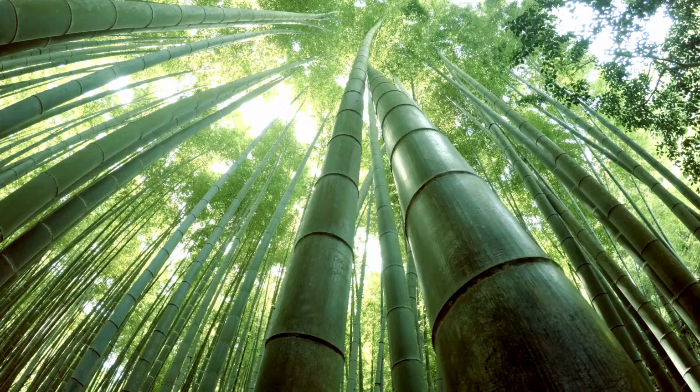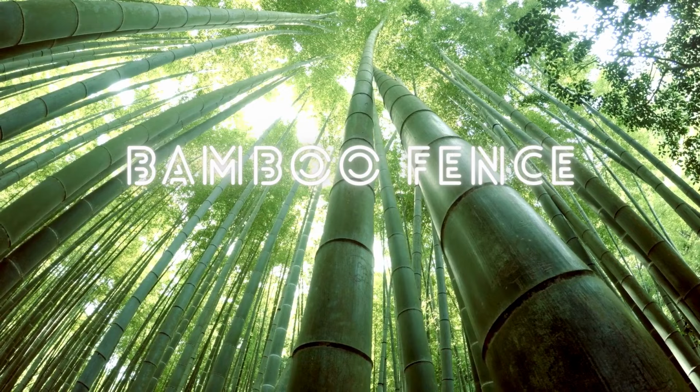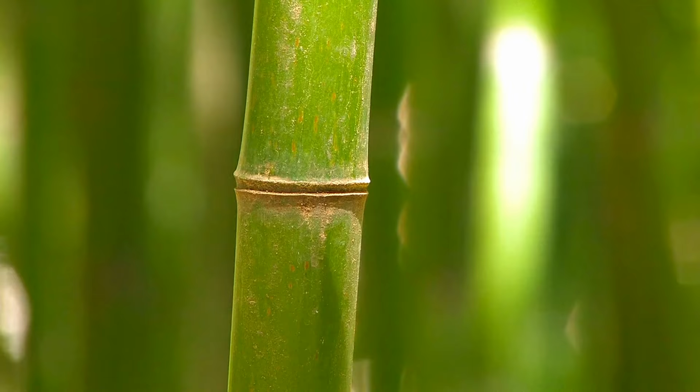Today, we'll talk about bamboo fence design ideas. Hopefully, the pictures presented will provide inspiration for all of you. Let's just get started.